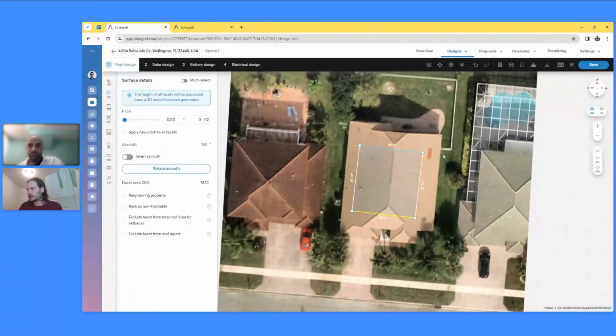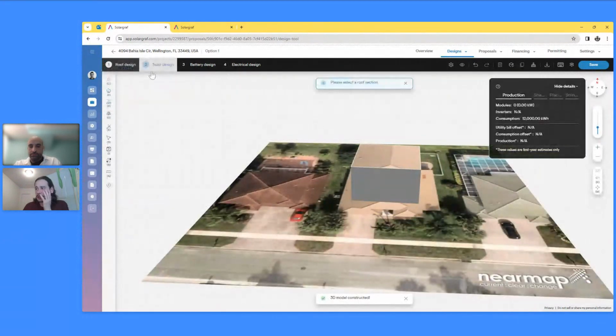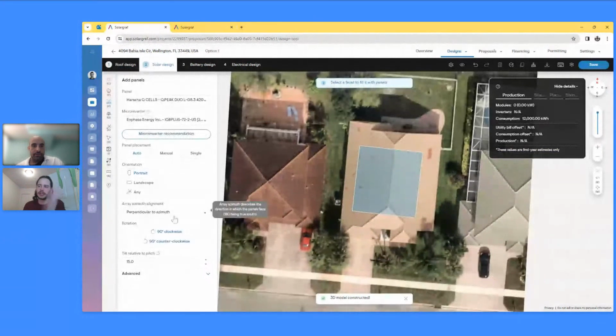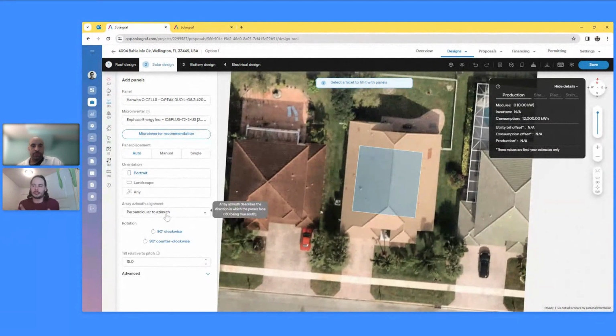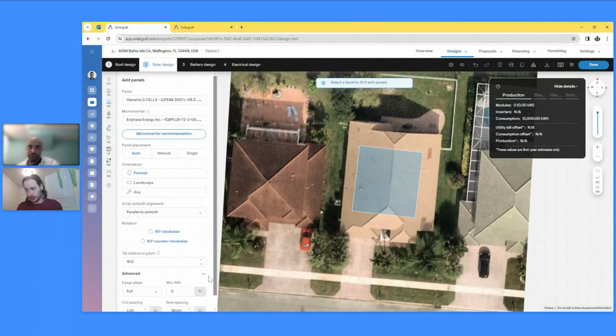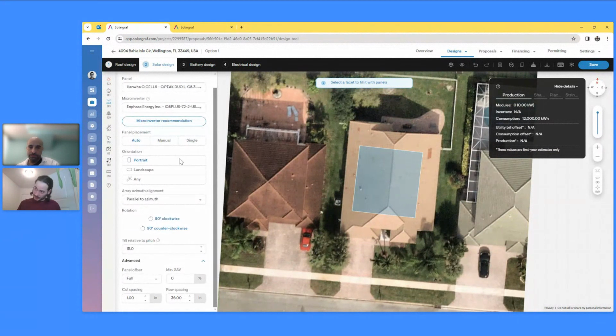So for a flat roof, very simple, just trace the roof or detect it, and make sure your pitch is 0. The only difference for flat roofs is that once you're in solar design, you select the roof. Depending on your company settings, the way you've set it up, you'll either have to enforce that the modules are aligned to the edge of the roof, or you can allow 360 degrees of rotation. I've got my account set up where it's basically restricting it. I can make it perpendicular or parallel, but I can't say I want these facing exactly south. Once you have those in place, you can choose your tilts, your row spacing, and your column spacing, and then it's the same auto, manual, or single modes that we mentioned.